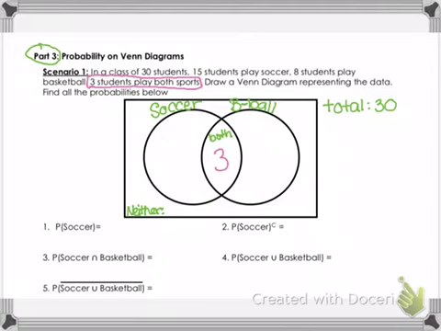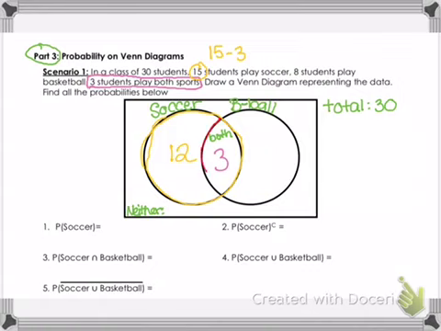Because what's going to happen here is for soccer, this entire circle here needs to add up to the total number of soccer. This entire circle has to add up to 15. But we've already put down 3. So to figure out what goes left, we have to do 15 minus 3, and we're going to get the 12 that are left over here. That way we're not double counting the people that are part of the 3, because 12 plus 3 is 15, and there should be 15 total in that yellow circle.